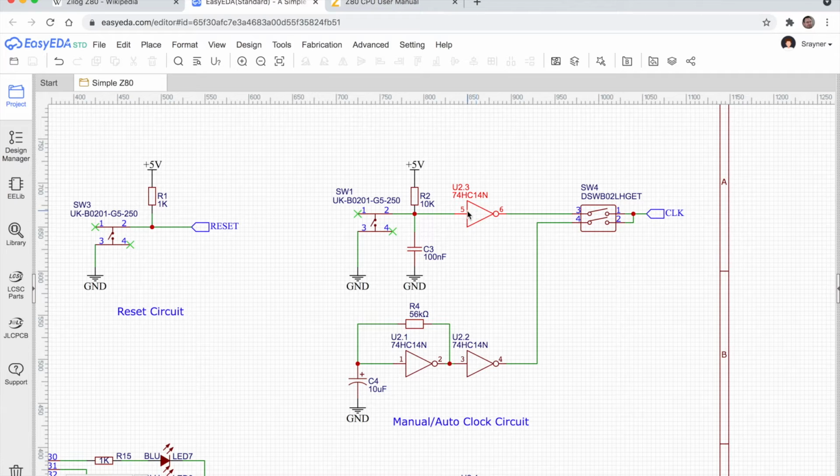And this is actually an inverter. So when we've got 5 volts here, we're actually going to have 0 volts here. So it's going to take the clock line low. And this whole circuit, the manual clock circuit, will only be in effect if we've got this dip switch closed, the top one closed there, going to the clock line. So the way this works is we close either one or the other of these switches to get either the manual clock or the auto clock.